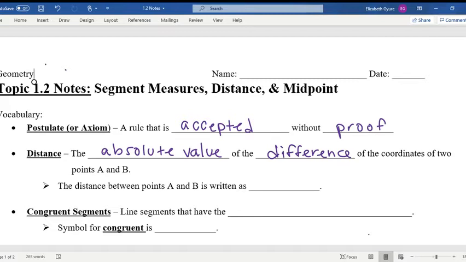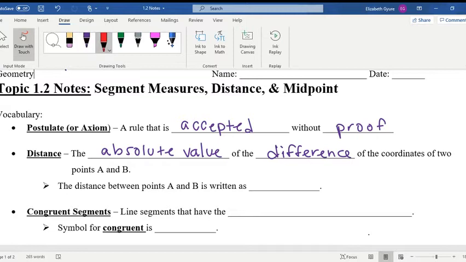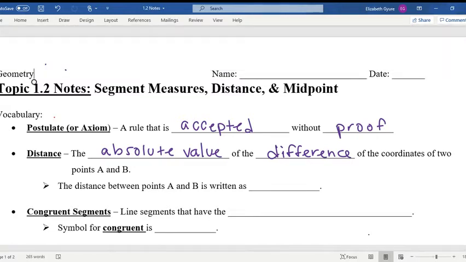So you find the difference between A and B, and then it always has to be absolute value because distance is always positive, right? If you end up with a distance being -2, that wouldn't make sense because you can't travel negative distance. And then we do have a certain notation for distance. Remember, we've learned a lot of labeling so far. I'm going to do some examples up at the top. A line has 2 letters like A, B with a double-sided arrow above. You can have a segment, that's your 2 letters with just a bar, and you can have a ray with your one-sided arrow.